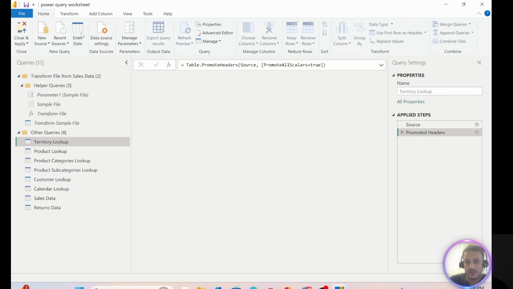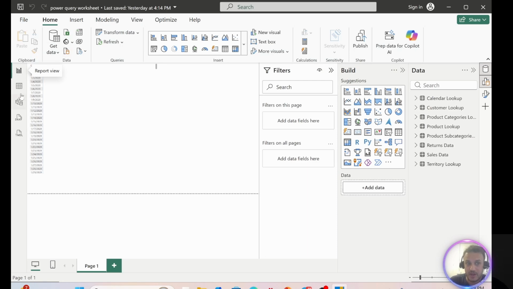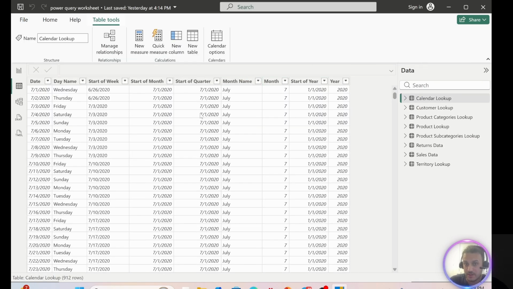Within the Power Query Editor, we use the M language. This is the formula language within Power Query Editor. And here you will have a new formula called DAX. DAX is the formula language that we use with the Power BI front end. So M is used within the Power BI Query Editor, the back end, and we use DAX, Data Analysis Expression, with the front end of Power BI Desktop. We use DAX to create calculated columns and also measures.